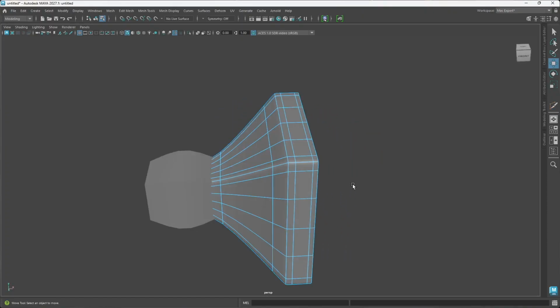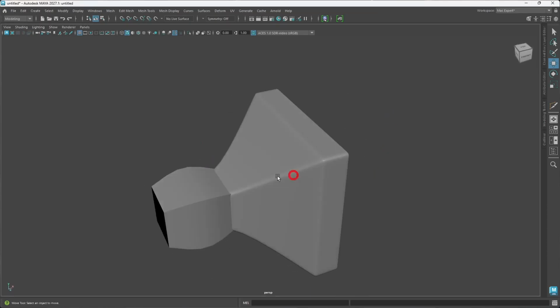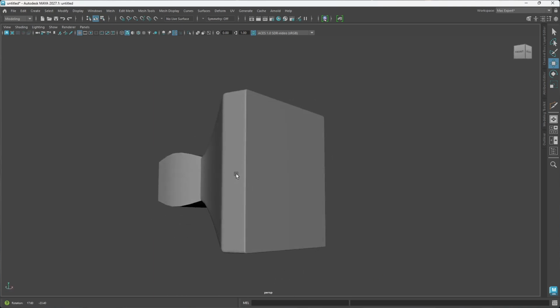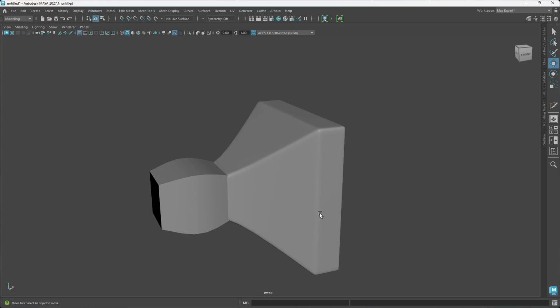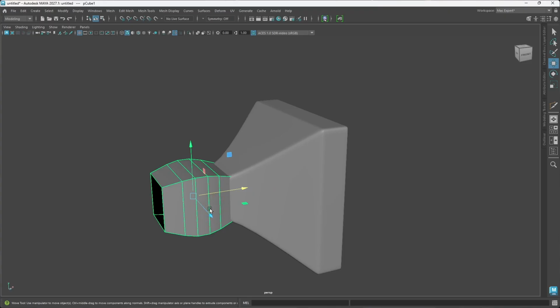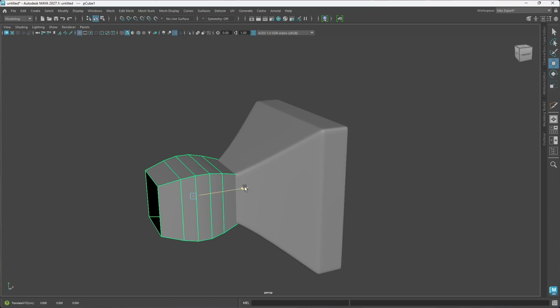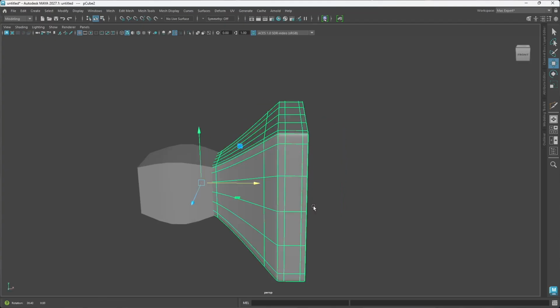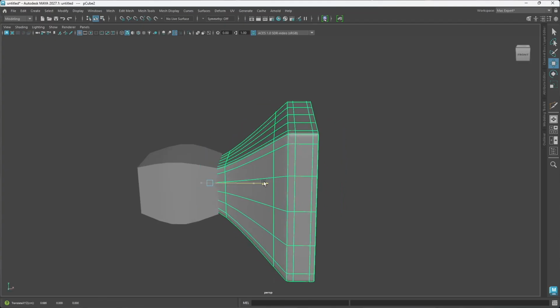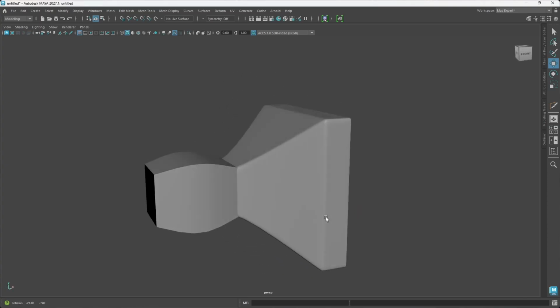So we can hit W. Now we can go into object mode and deselect it. Now you can see that we have this edge catching more light than the way it is supposed to be, which is good, and that is what we want. But it is going out here, so we can just hit R, and then we can scale this up. W. I don't want to move this back, so I can select this one and move it forward a bit. So now we can work with that.